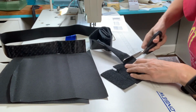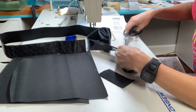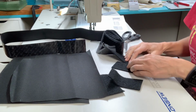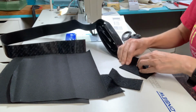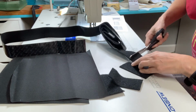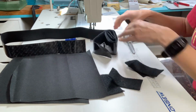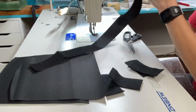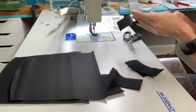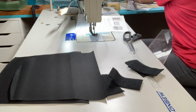Now, this particular pattern works for either a right-handed or left-handed person, so that's why we're putting this on both sides. If you're doing it just for a right-handed person, you could just do it on one side, but they'd always have to carry their purse the same way. So I don't think it's a bad idea to put it on both sides.